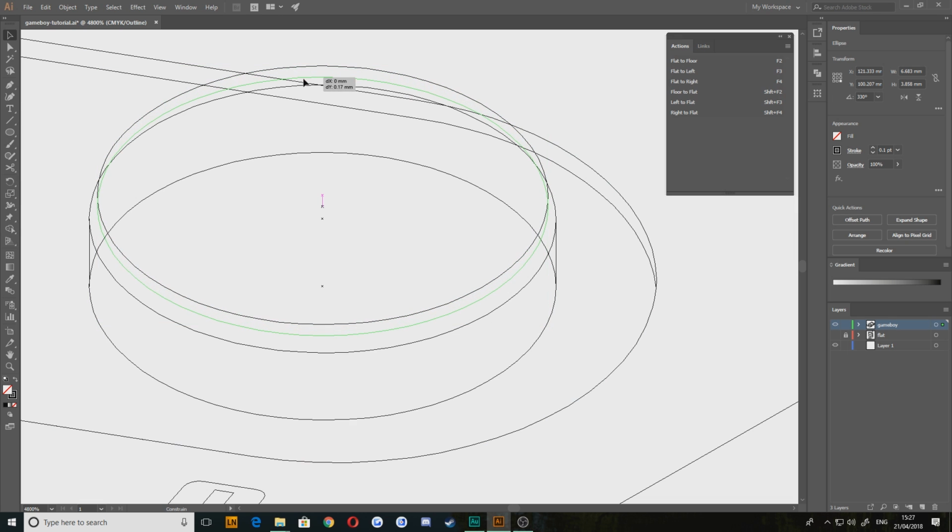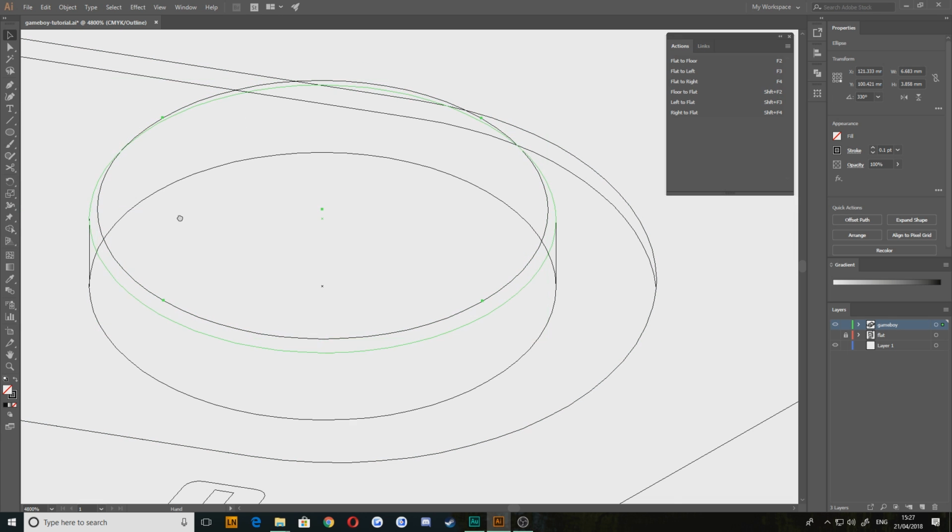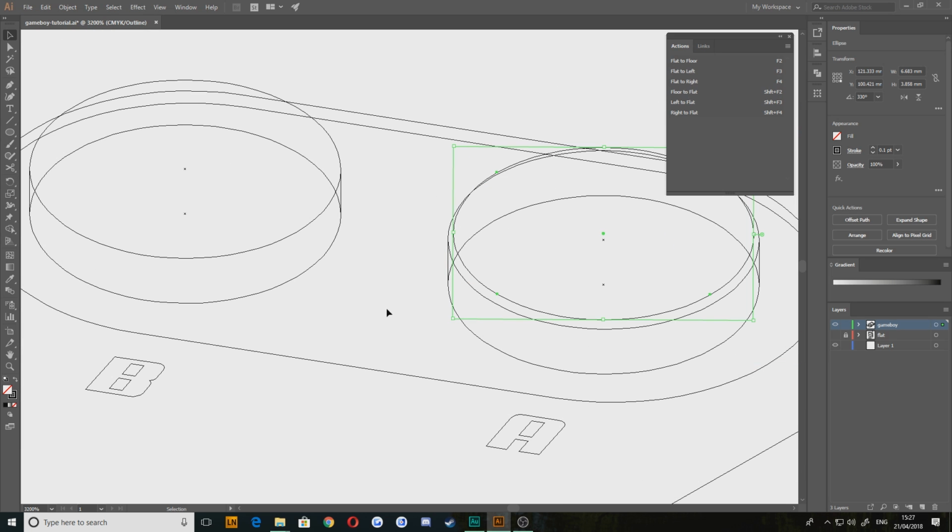bit as well. All we'd need to do to make this look like it's got a rounded top is, first of all, do it on both buttons. So what I'll actually do is do it at the same time so that I know I'm getting it exactly the same.